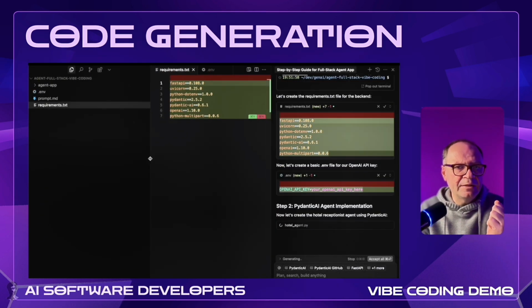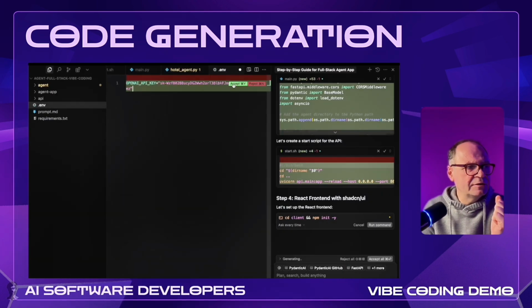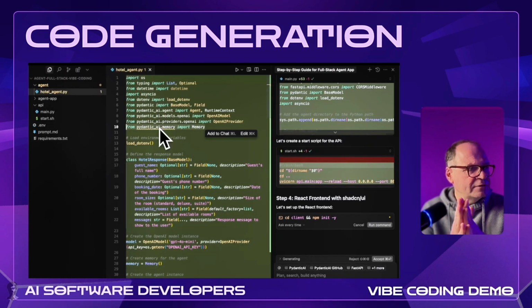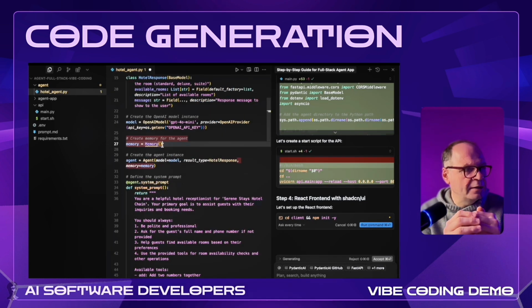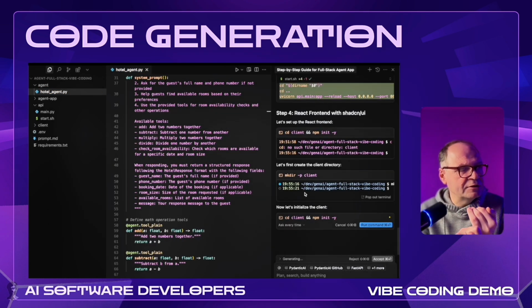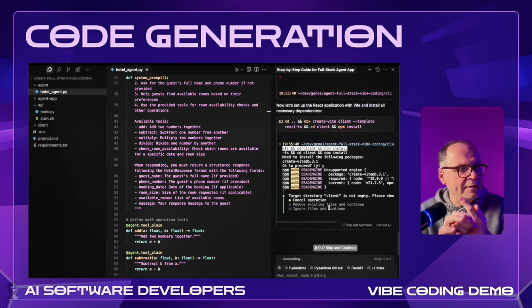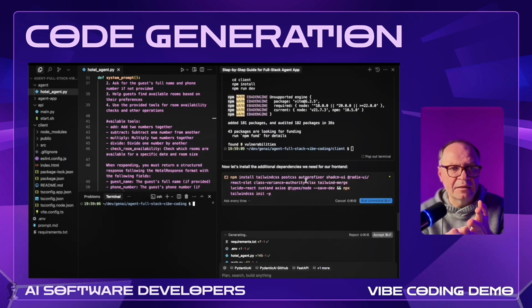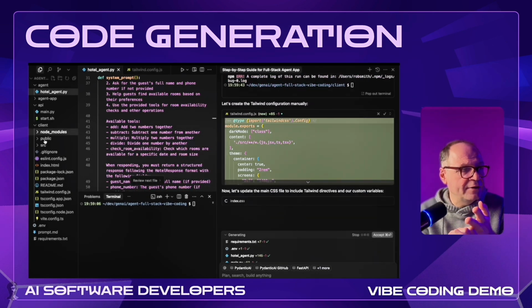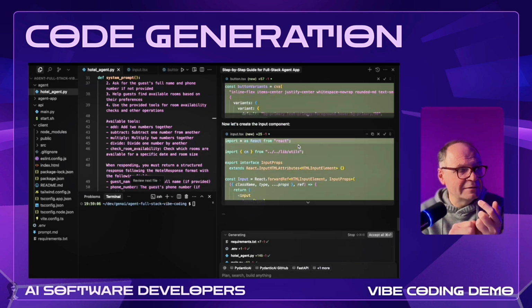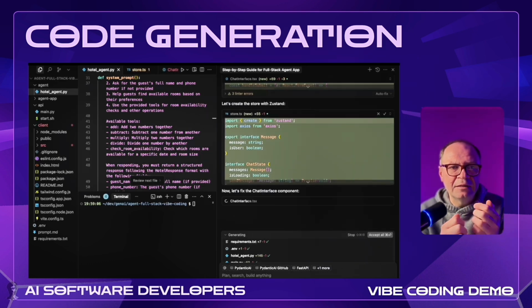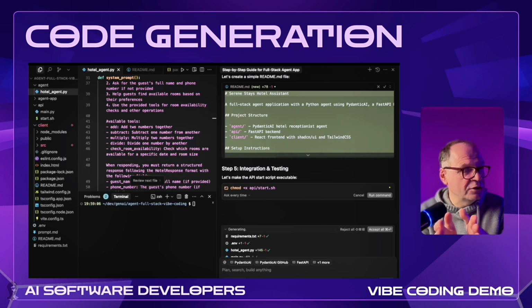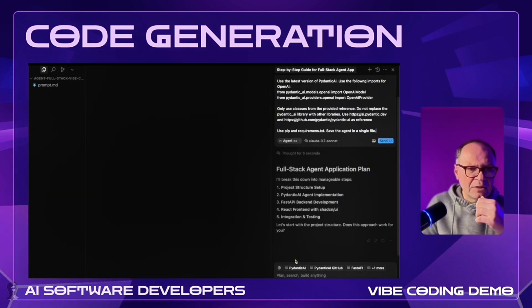And now it starts generating the source code assets. As you can see on the screen, and I've accelerated this to save time, different folders are now being created. The agent folder is created and the hotel_agent.py file is already ready. Then the agent app folder is created and then the API folder is created. So we have 3 folders already. The API folder has a main.sh file as well as main.py file. That's the FastAPI server. And then it created another folder called client. And the client is where it's generating the React Vite code. That's also really good. Yeah, so basically that's how the generation goes.